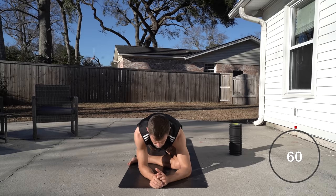That kills. I've had both my groins surgically released because I had sports hernias and tears in my groin. So I had to get surgery on both of my groins and they tightened up so much, and I do so much stretching. They would get so, so tight after I would train and play. And bringing the lacrosse ball or softball there was a lifesaver. That was one of those things where I was tearing up. It hurt so bad, but it helped me so much. But I can feel this with this even.